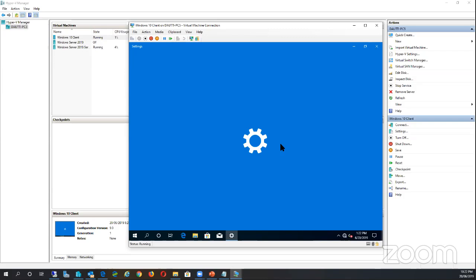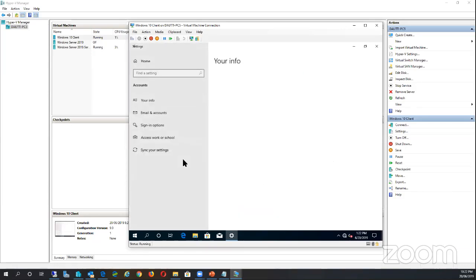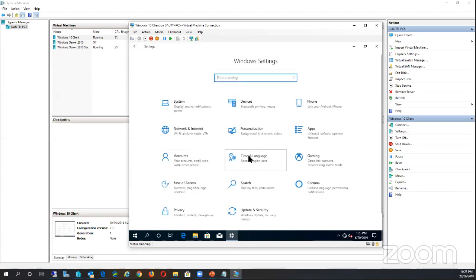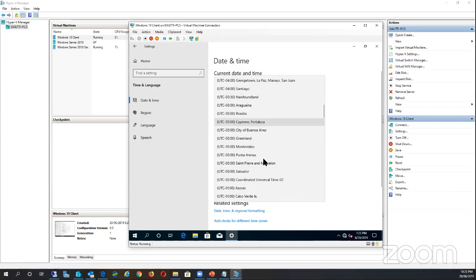I think 10 to 15 minutes maybe is because of this slow response. Going to the accounts. It should show up the Win 10 user. Here is test, the domain, and win10.user. We're good here.